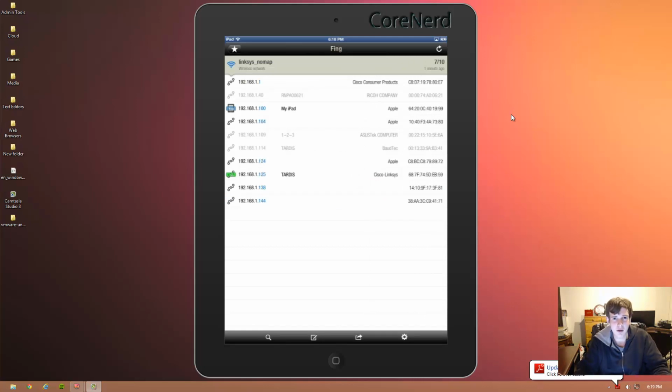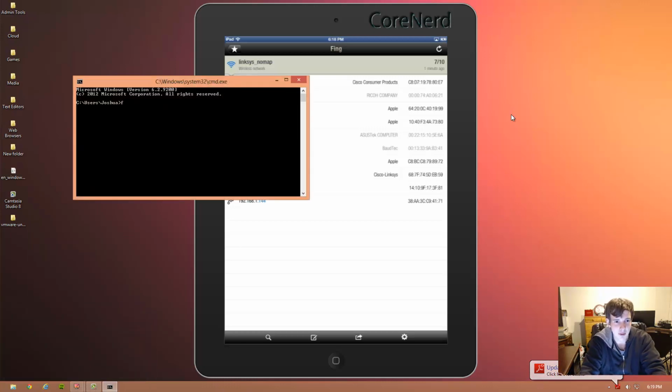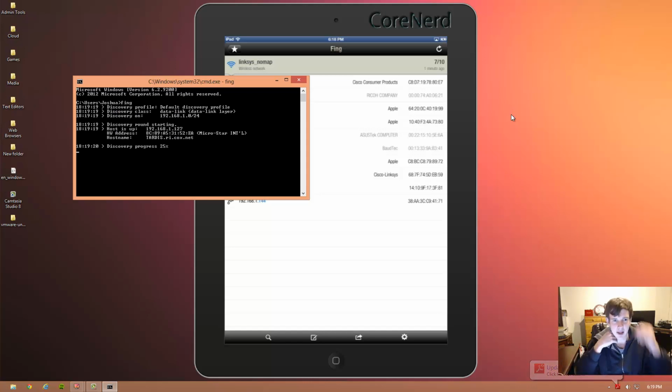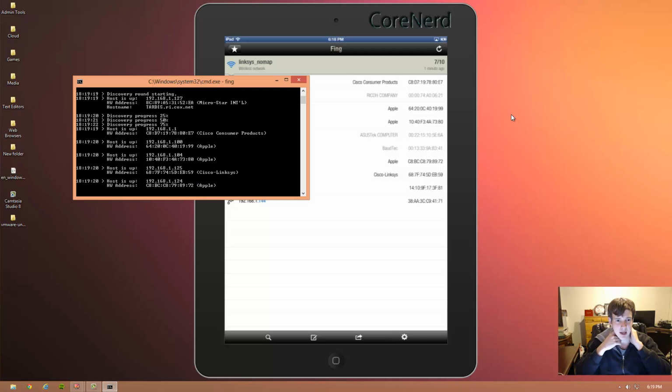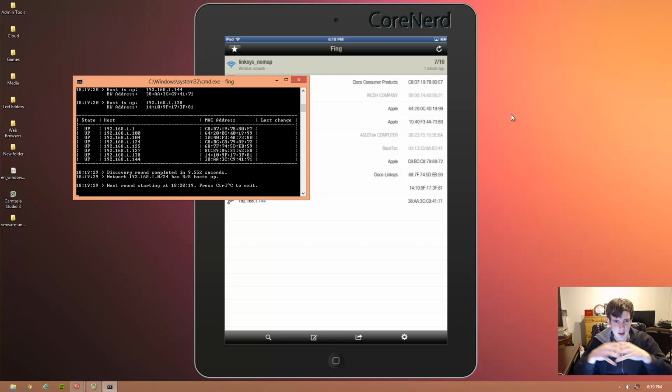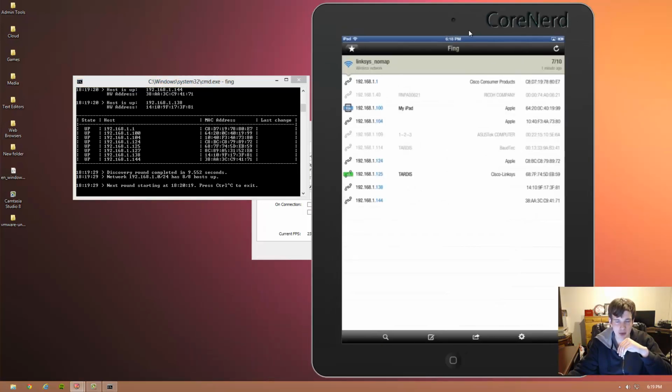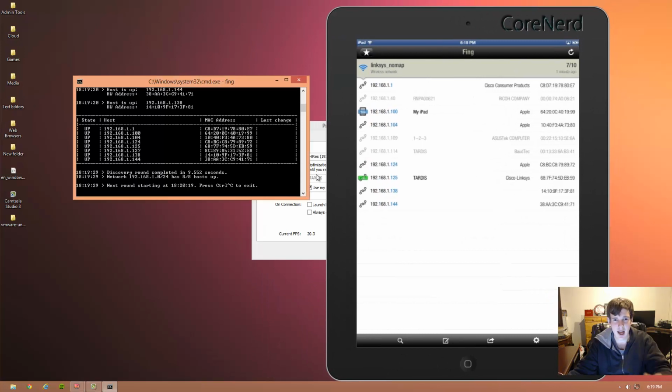I would have shown you the Windows version. However, on Windows 8, you have to do something special to make it work. However, if you just type in Fing, it'll do the same thing. It's under a command prompt window. So what's really cool is, again, it'll show you the same amount of devices, and what it does is show you the table of all the devices. It's not as nice, obviously, if you take a look in comparison between these two, but if you're a network admin and you want to see a quick little list of what's on your network, it's a cool way to go. So that's Fing, and I hope you're enjoying the mobile portion of this.